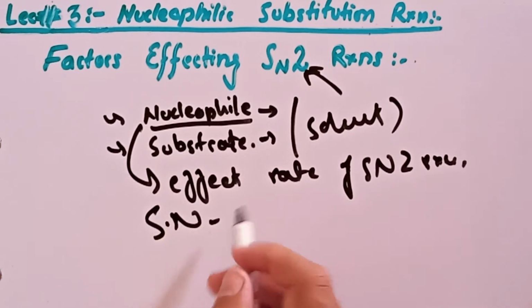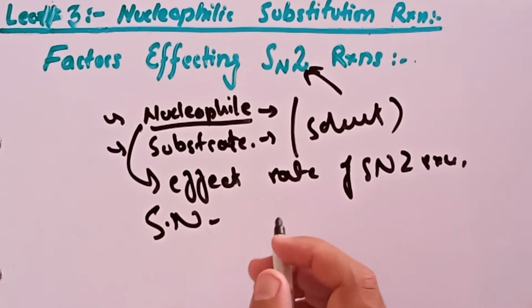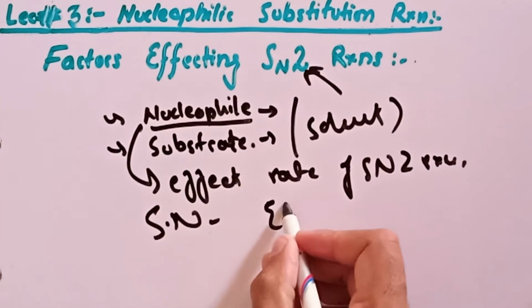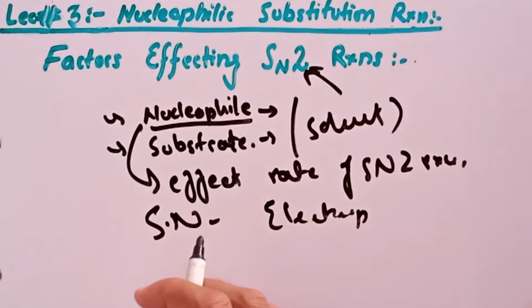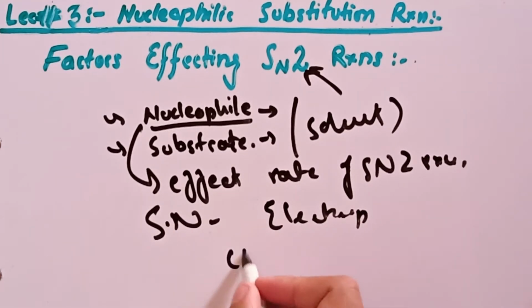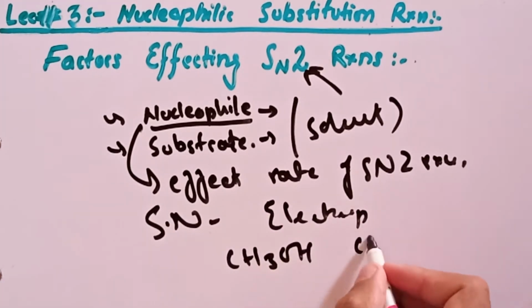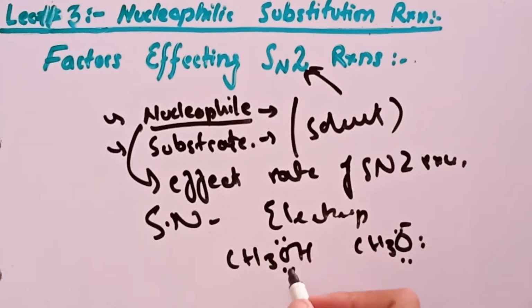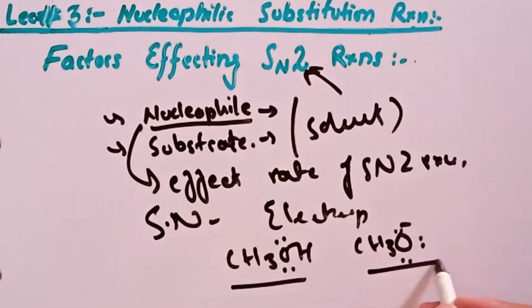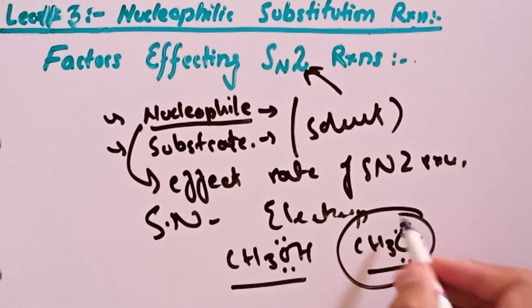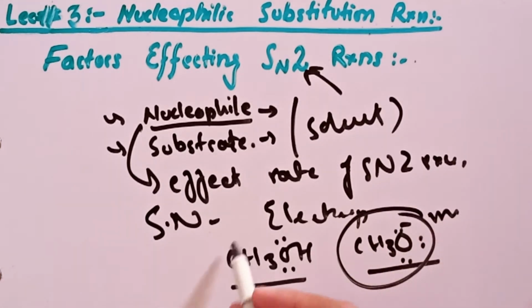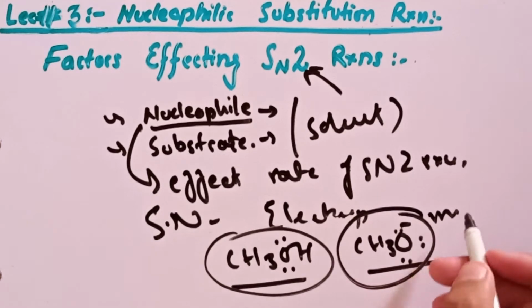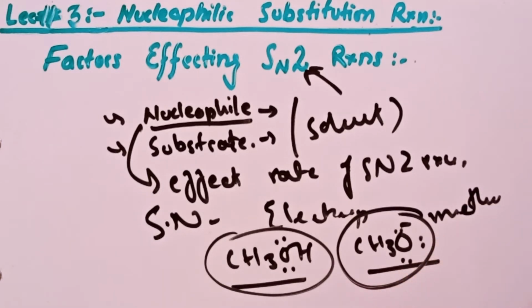A strong nucleophile is much more effective than a weak one at attacking an electrophilic carbon. For example, both methanol, CH3OH, and methoxide ion act as nucleophiles. Both have free lone pairs and both act as nucleophiles, but methoxide ion is a strong nucleophile, while methanol is not as strong. So what is the factor behind that? What is the factor that affects the strength of nucleophilicity? So let's start the factors.